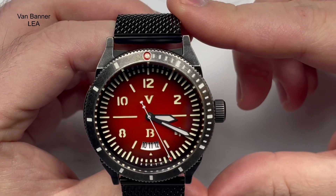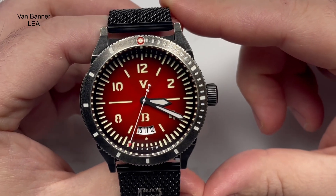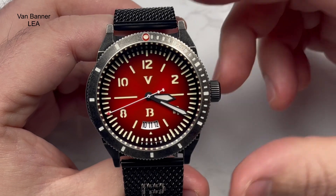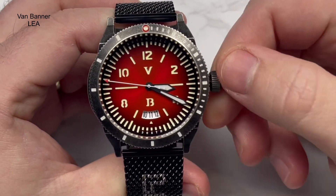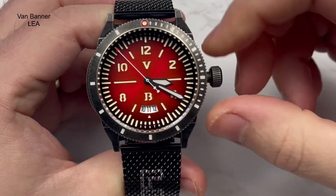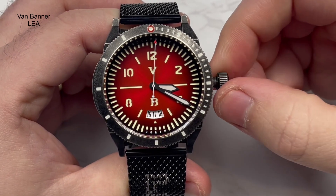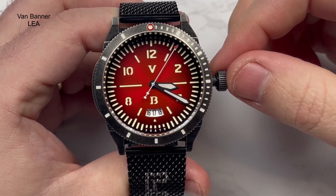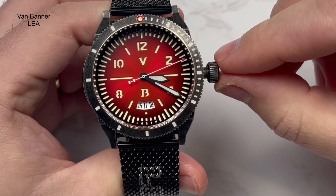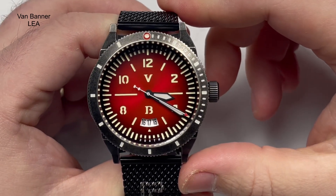I think the red dial looks beautiful - this was the one I wanted to see when LVR said he was sending one over. I do like red and green watches. With the Seiko NH35 movement, if I unscrew the crown there's a nice little pop as it comes away from the case. Take it all the way out and it will hack; put it back in and it starts back up. Turn it away from you to wind and add charge. In the first position you can scroll through the date. I like where they've put the date at 6 o'clock - doesn't mess up the symmetry but looks really cool. The crown stem has been done very well.